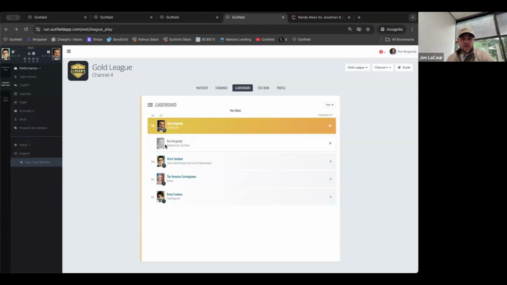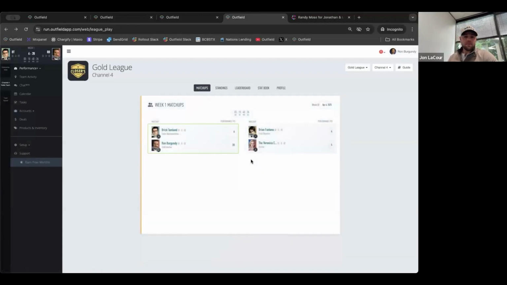Now you're going to notice this shadow here for Ron Burgundy. You're going to see this shadow if you're setting up matchups, and let's say you have an odd number of team members participating in the matchups. We want to make sure everybody's facing an opponent, so if it is an odd number, you're going to see that shadow. Let's use Ron Burgundy for an example. If Ron was facing his shadow this week, the shadow is going to earn points at the exact same rate that Ron earned points last week. So you actually are competing against yourself and trying to improve on what you did the week prior.